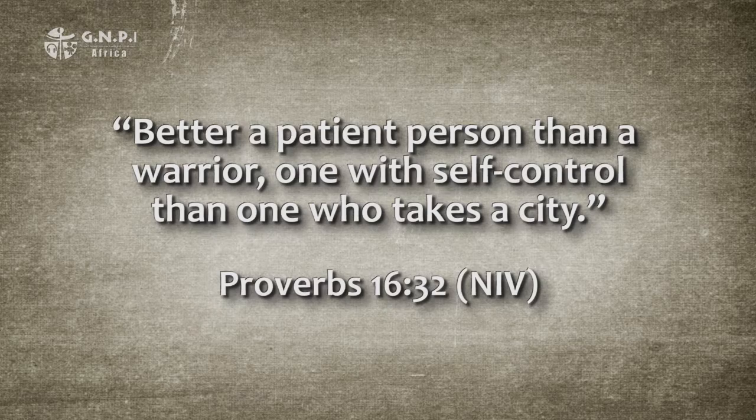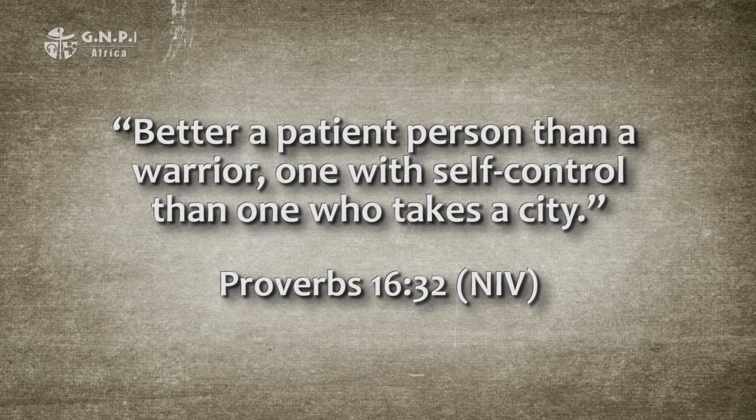Another better proverb ranking two conditions is found in Proverbs 16, verse 32: 'Better a patient person than a warrior, one with self-control than one who takes a city.' If you look closely, this proverb says the same thing in both lines using additional descriptive words — it could qualify as a synonymous proverb, except for the fact that it begins with the word 'better.' Most people read this and agree, then move on without thinking about how it is true. So let's stop and study it.